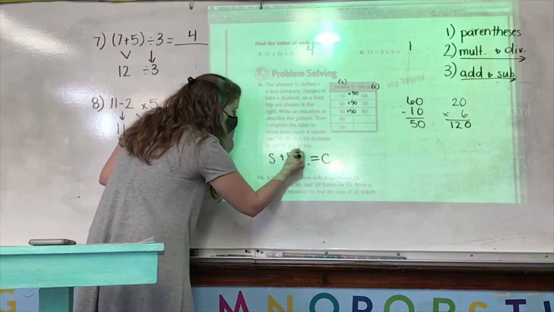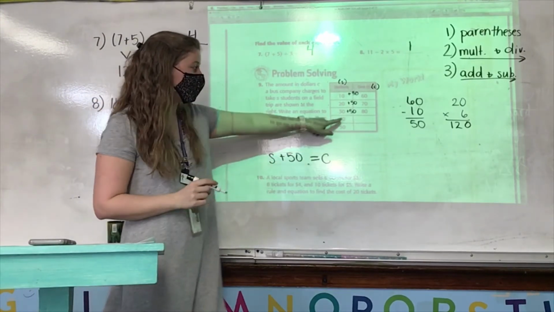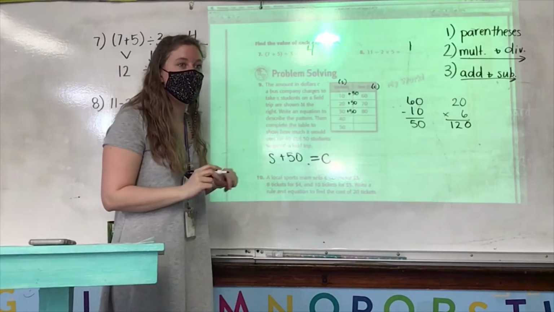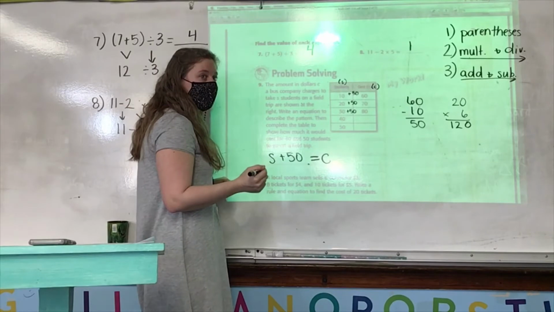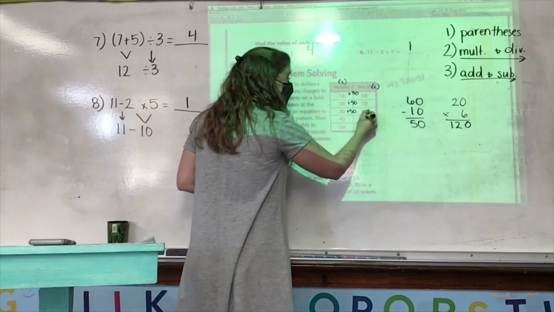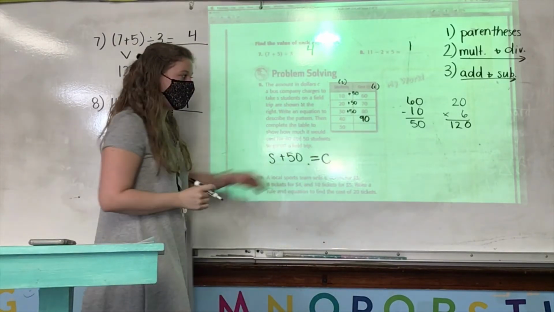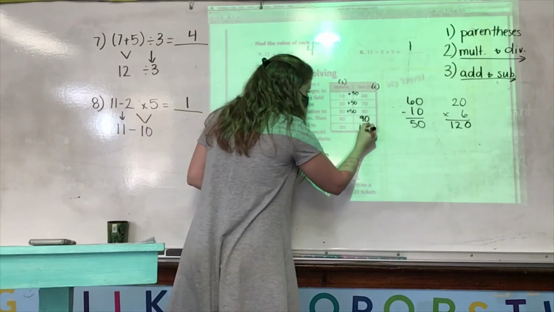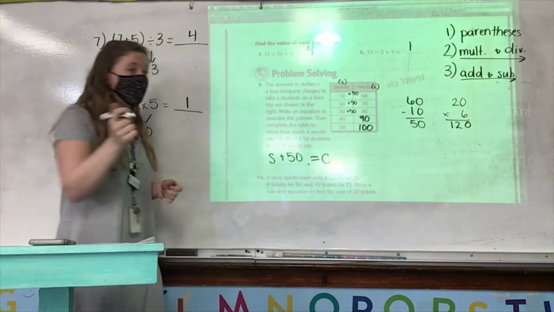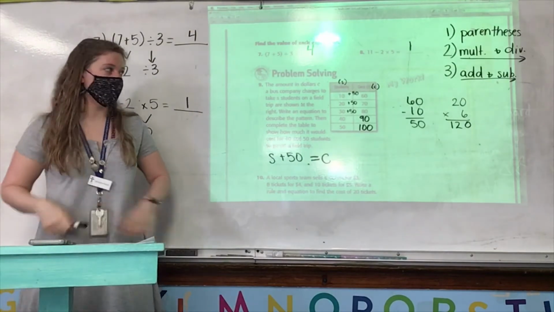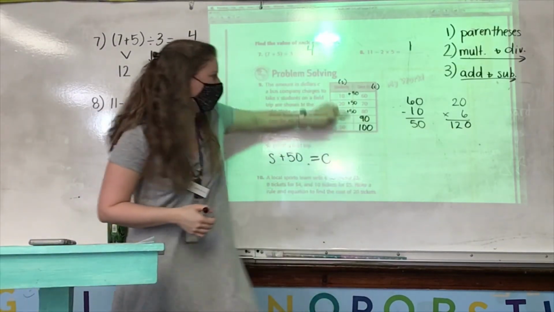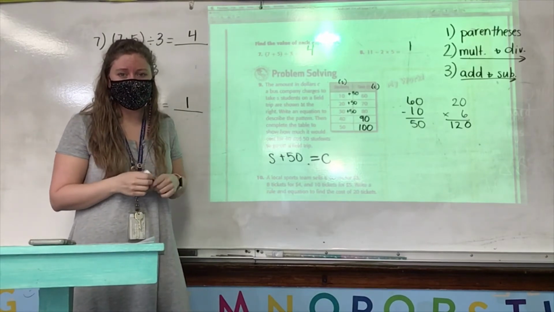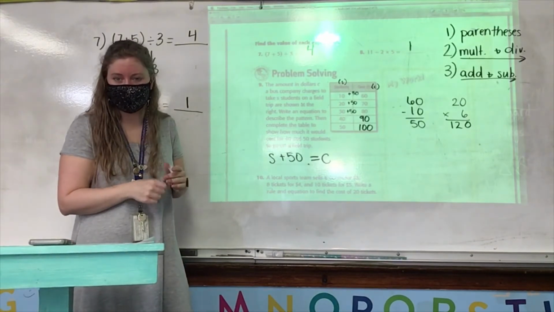Add 50, which means we can fill in the rest of our table. 40 plus 50 equals 90. There you go. And 50 plus 50 is 100. Hey, does everybody see why I did these, and why I figured out everything we could do? Zari, yes, quickly, because we need to do the last couple.